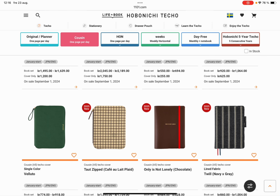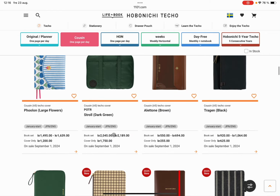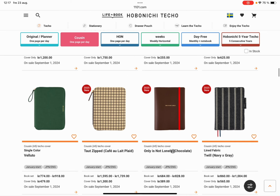But I will probably not go for an A5 size cover this year because, if I'm going for a Han, I don't think the Han fits here. But also, I might do my creative journaling in... oh, I have to think this through. I have to write everything down. My creative journaling, I usually do in a Hobonichi notebook, instead of the pre-made calendar. So yeah, I never know. Oh, I'm not sure. Let's move on.